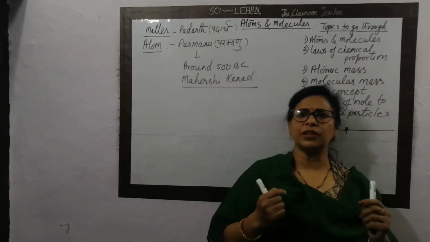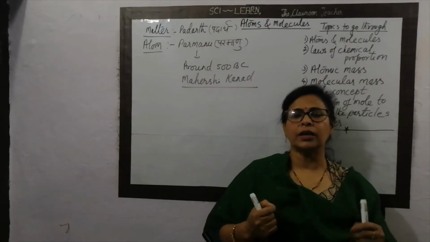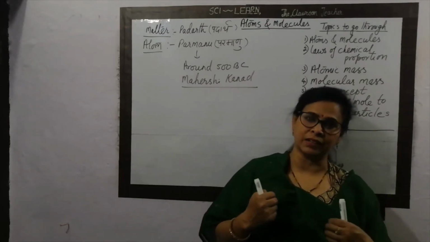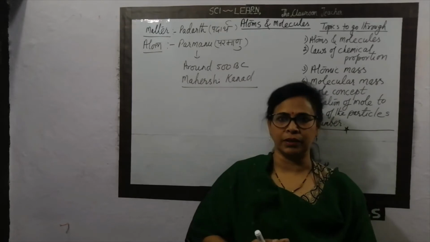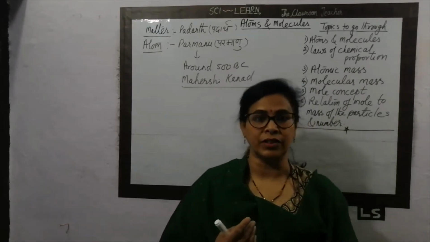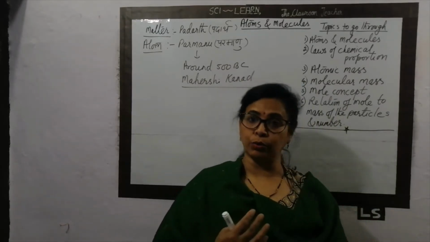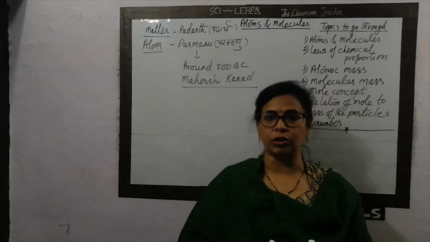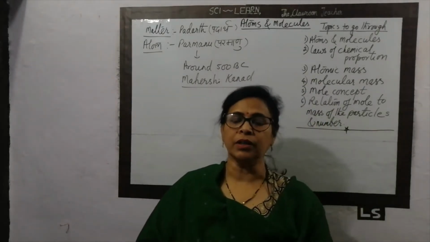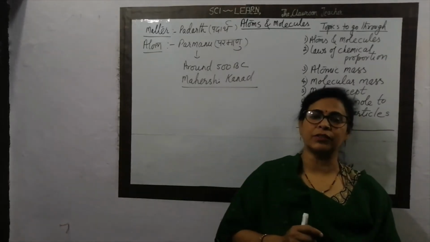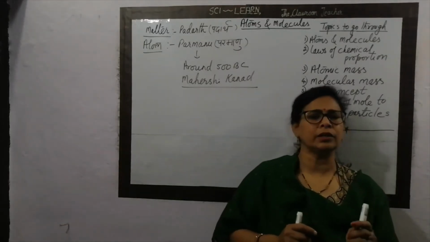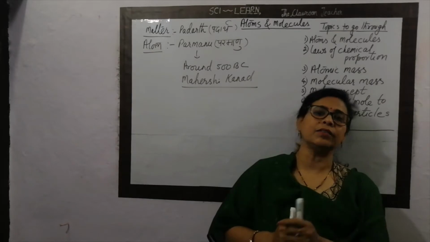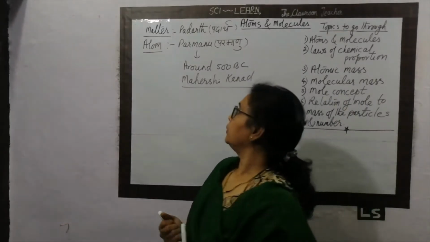Now what is an atom? Something which is very small. Small, it means we are unable to break it into anything simpler. It means it is indivisible. So what is Parmanu according to Maharishi Kannad, or what is an atom according to John Dalton? Atoms are something which cannot be split, which cannot be divided into anything simpler, or which is indivisible in nature.